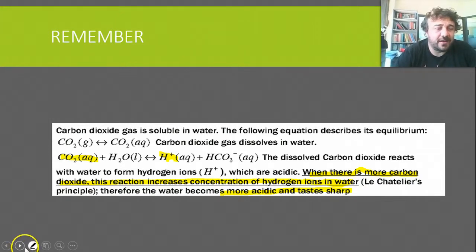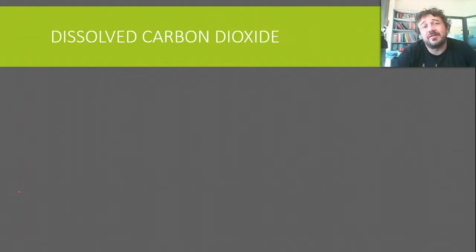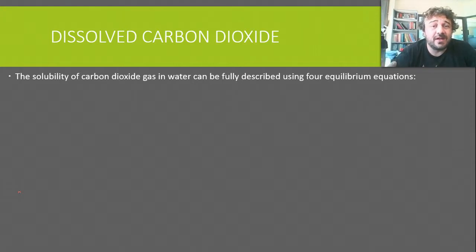All right, now I'm just going to change my pen. All right, so dissolved carbon dioxide. We're just going to have a quick look at the reactions involved. Now, first, we need 4 equilibrium reactions. Usually we'll let you summarize it, but in this case we want 4 equilibrium reactions. So first, we are using this symbol here instead of that one. The only reason is there is no ASCII key for the double arrows that we need to use. We'd have to save it as a picture and it's just too time consuming.